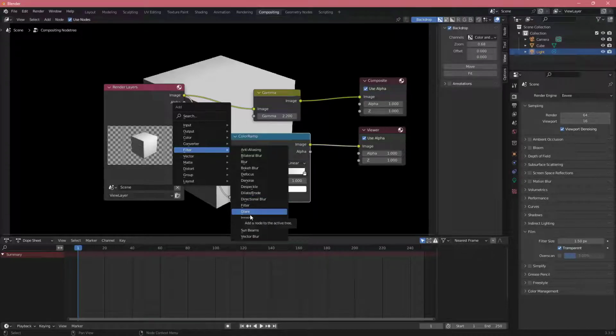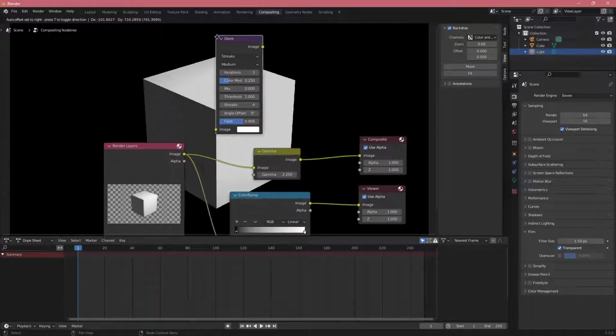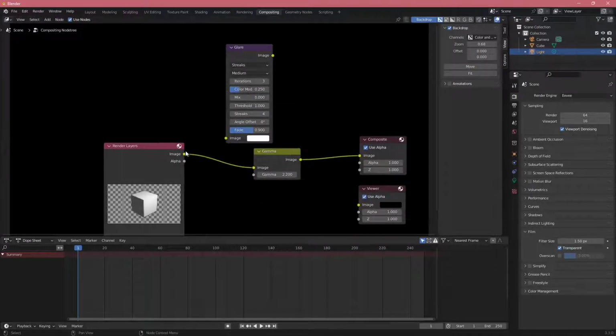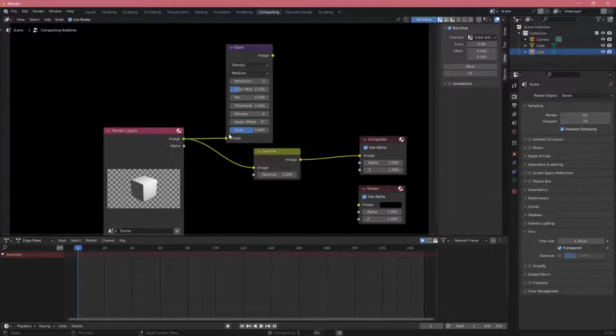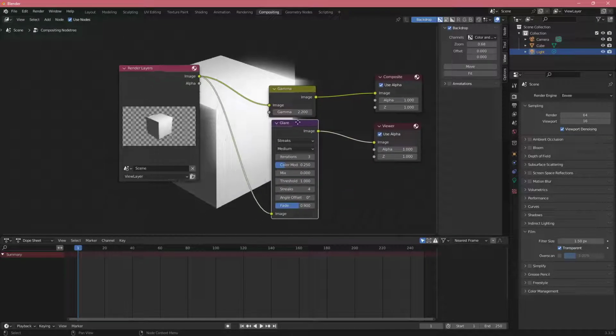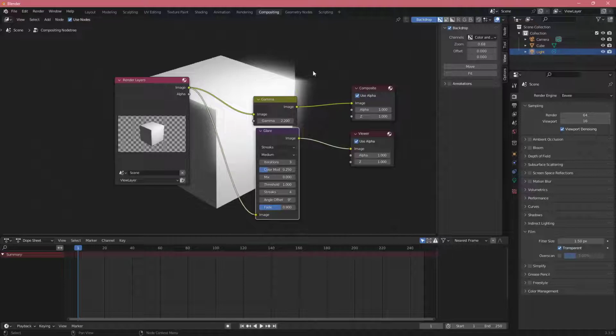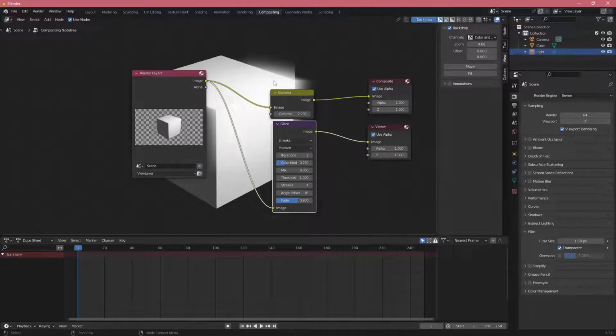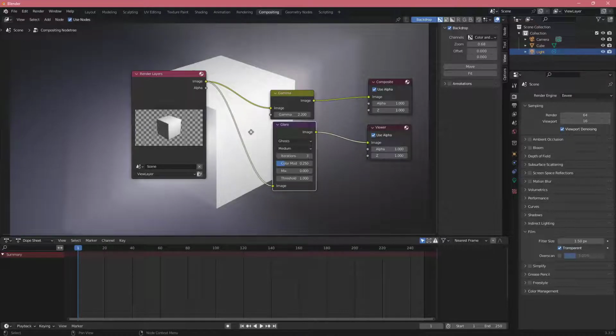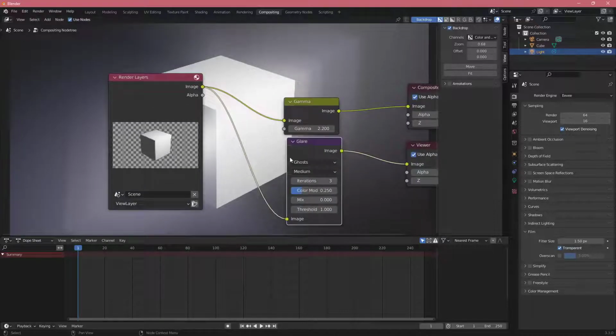And in here, some of the most useful ones would be something like glare. So let's connect our image here and then image to our viewer so we can see what's happening. And we can immediately see what is happening. We get this kind of a blurry or glow effect that does not look that good right now, but we can change the type of glow, which is maybe ghost. This is more normal one, but it kind of is blown out.